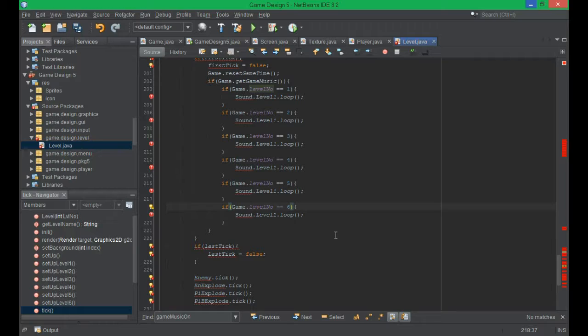Going back to level. On the last tick, it's going to be the opposite. We've got the last tick turn false as the first statement, but then it's going to be sound stop all sounds playing.